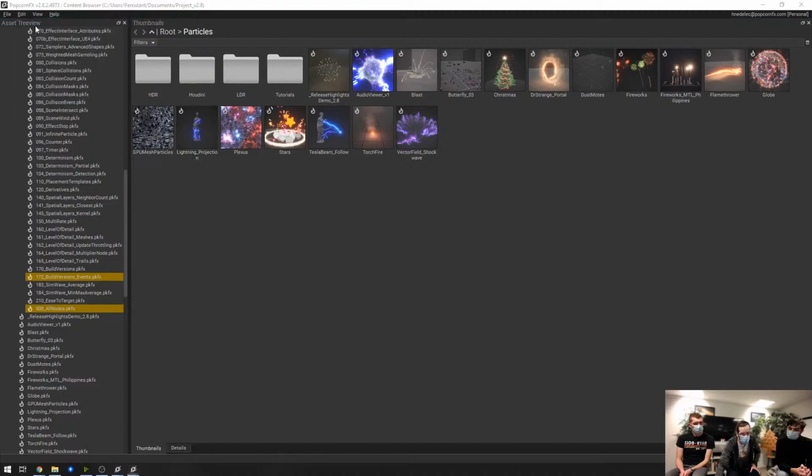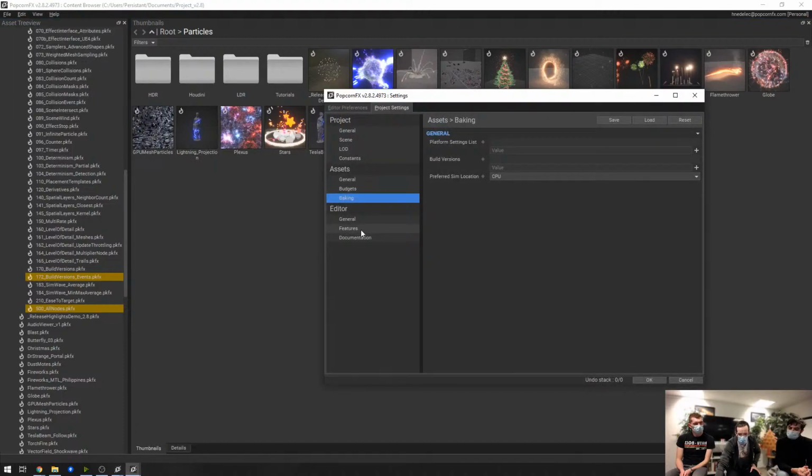In the project settings, there is also a new features section in editor features, which allows you to disable some of the sim interfaces that the editor supports if your production or your engine doesn't support it. For example, if you don't support the SceneWind sim interface, you can disable it here, and it will prevent its usage in the effects, and you won't have an effect that works in the editor but doesn't work in-game when you bring it in-game. So this can be useful.